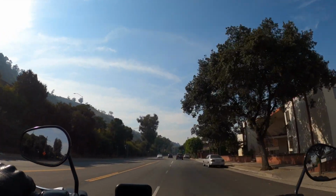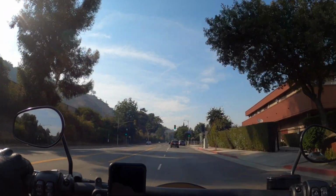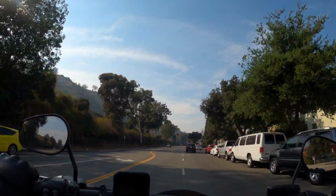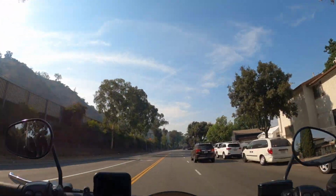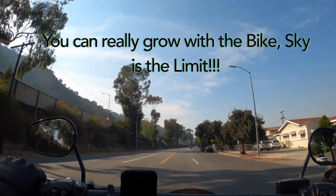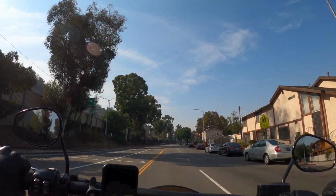I can highly recommend this bike to anyone, whether a beginner or experienced. It doesn't really matter. But keep in mind, one of the reasons is that it's a good platform to build on. It's for people who like the dark or blacked out look, because it comes from the factory with a lot of blacked out features and very little silver or chrome.